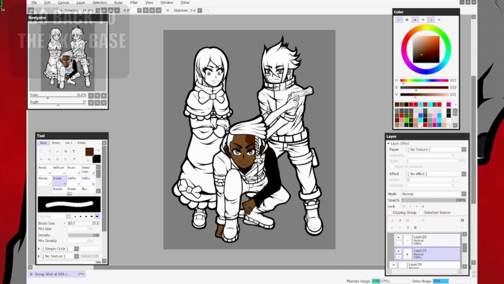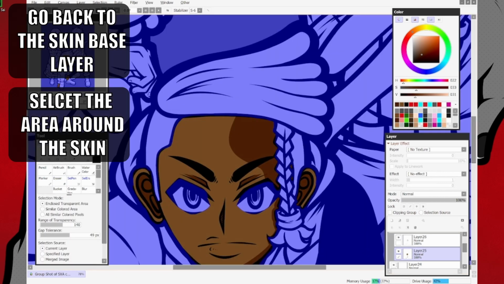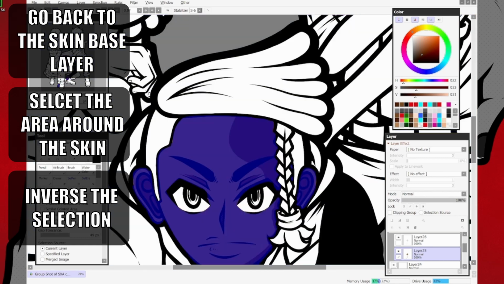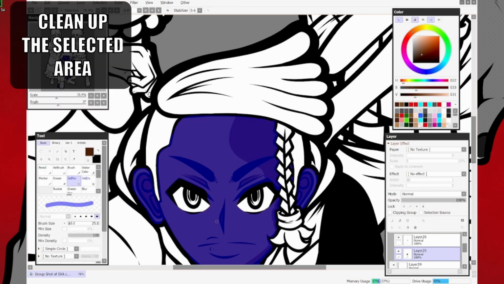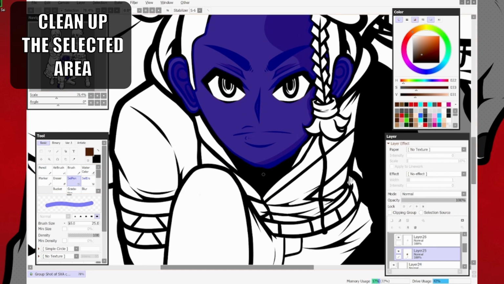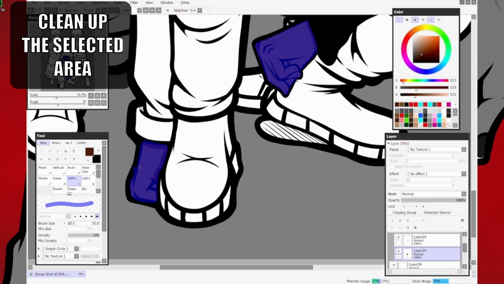But before we blur it, I tend to go in and select the outside area, the base skin tone, and then do the inverse selection to be able to get a fair amount of what I had the base skin tone coloring on. For whatever reason, sometimes it does not select all of it. So now we're going to go back in with the selector tool and select certain areas that weren't selected that need to be selected, and then deselect certain areas that were selected that don't need to be selected. So just a little bit of touch-ups.